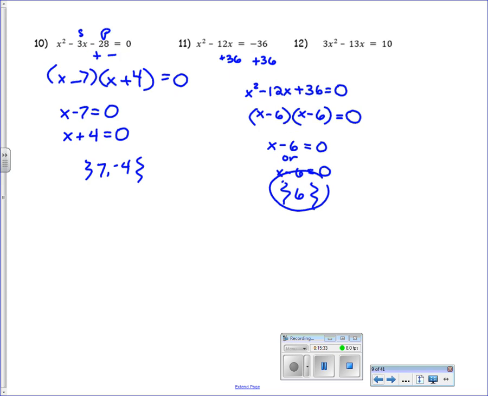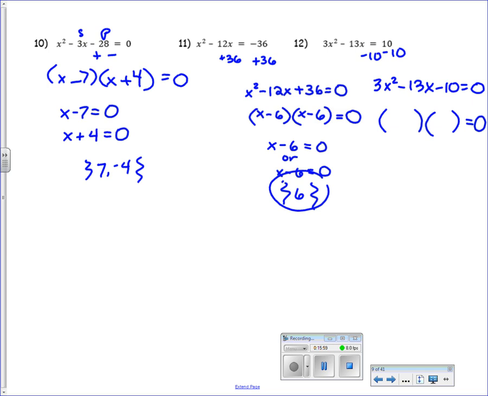So how do I solve it when there's a number in front of the x squared that's a number other than 1? Well, then you get to do the fun guess and check kind of factoring. So first of all, I have to move the 10 because I have to make it equal 0. This is the kind of factoring that gets students not happy because they don't like these, because you have to guess and check. And you check your out term and your in term, and we get that from FOIL. Remember, first, outside, inside, last.